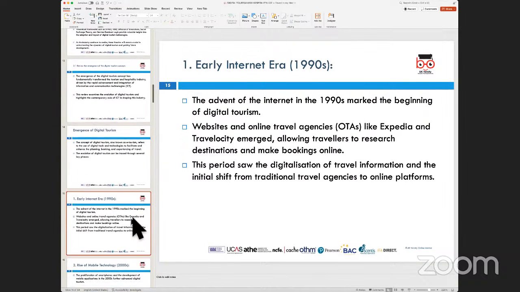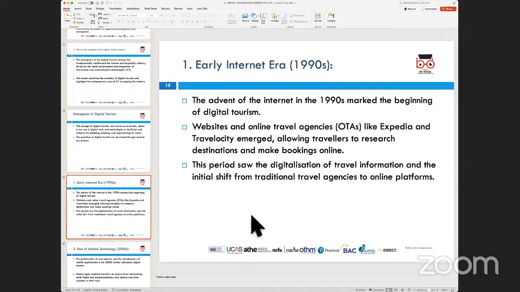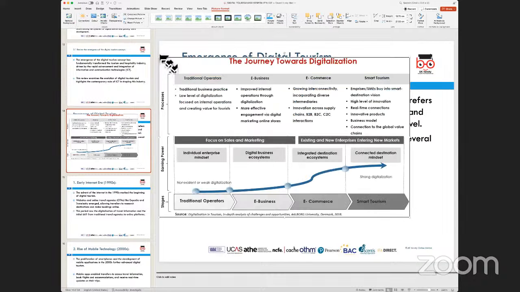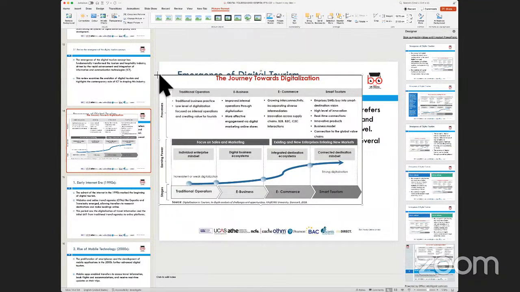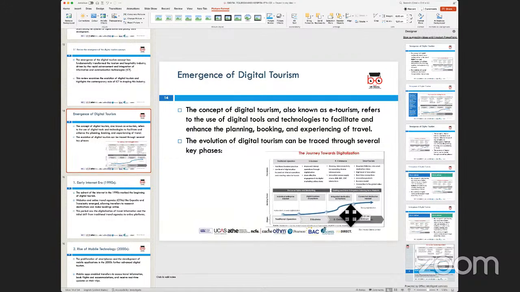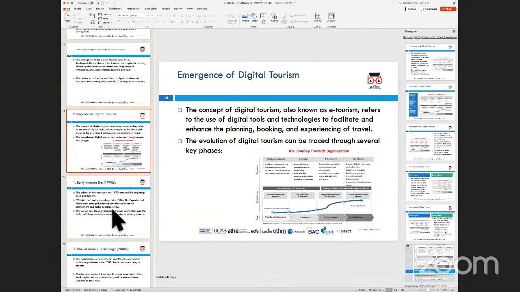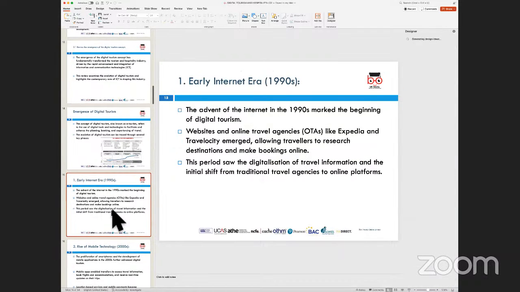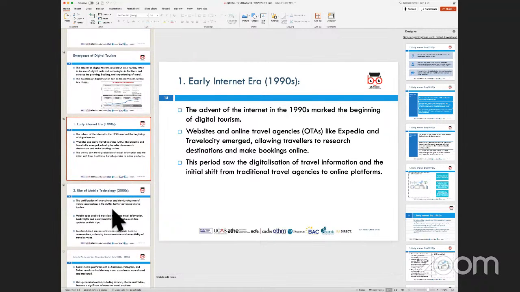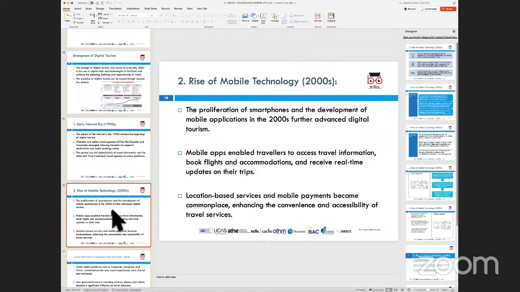So the slide which I'd initially shown can also be put up here because it summarizes nicely what the emergence of digital tourism is. I'll put this here as well, very briefly, and that would give us a snapshot of where we are going, what we need to discuss and what we need to cover in this particular assessment criteria. So one, we talk about the early internet era, in the 1990s, the advent of the internet and the internet coming into most businesses and business-related activities, the rise of websites and obviously e-commerce as a platform.